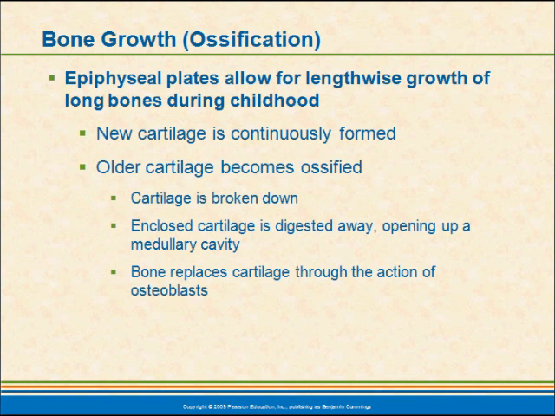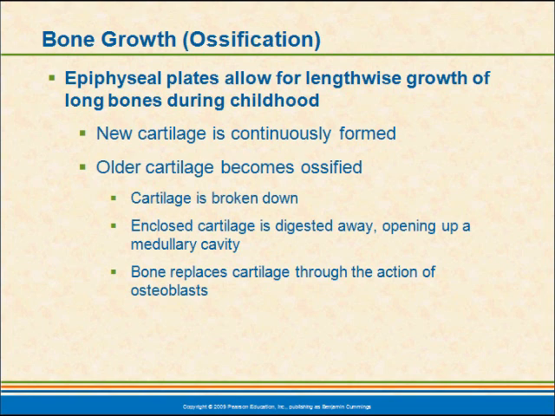Now, bone growth, this process of converting hyaline cartilage into bone, is known as ossification. And there are a couple of places where we keep hyaline cartilage, like I said, in the ends of long bones, but in developing bones, we have this area that's known as the epiphyseal plate, which will allow for the lengthwise growth of long bones during childhood. And we saw an example of that in a previous discussion.